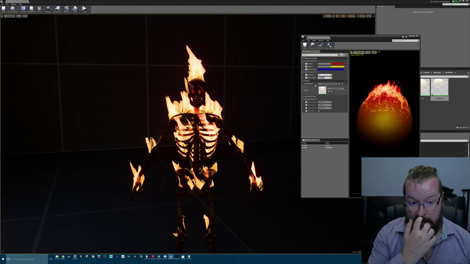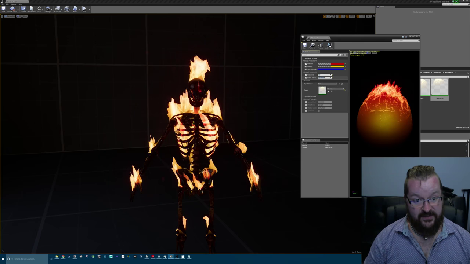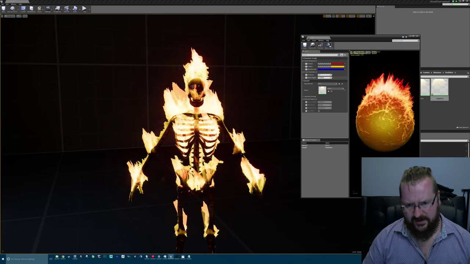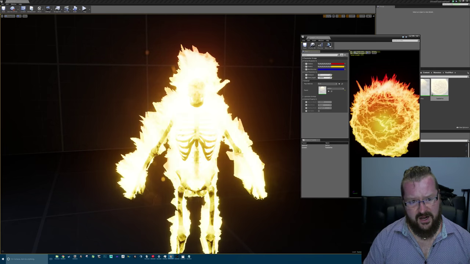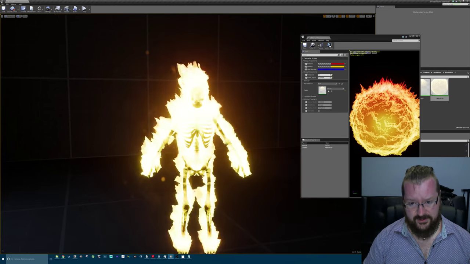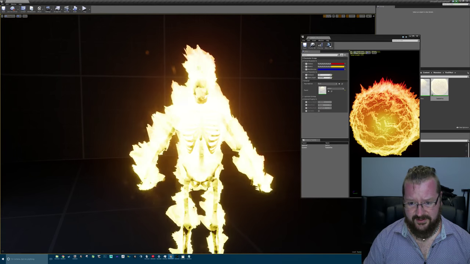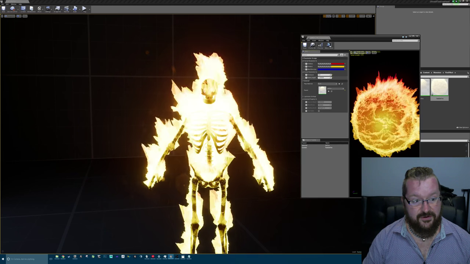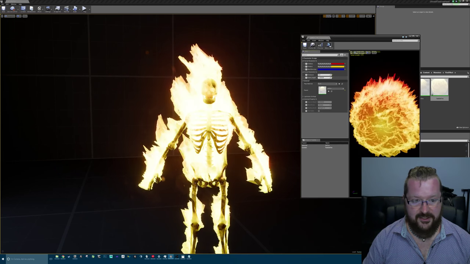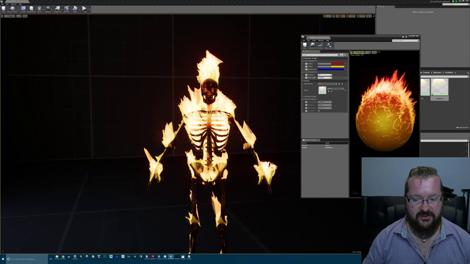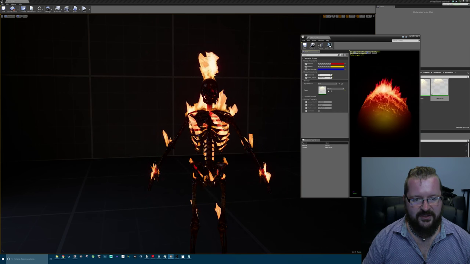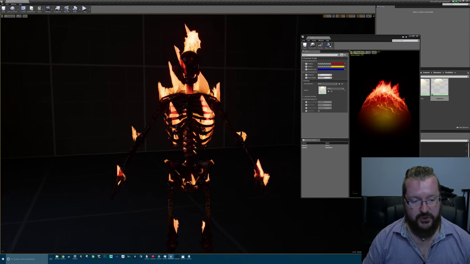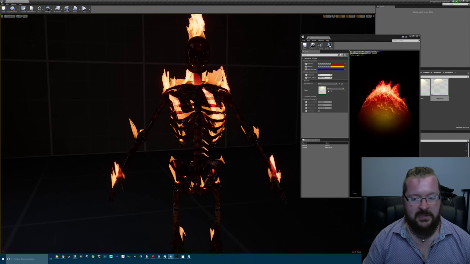The other one is the engulf scalar. So the engulf scalar, the lower you set it, the more engulfed the mesh is. So I'm setting it lower and lower. We're at a value of about 1 right now. So as you can see, the skeleton is incredibly engulfed in flame. I think realistically, especially for very, very convex meshes, a higher value actually looks a bit more realistic. So a value of, say, 15 to 20, so this is a value of 20, I think that looks a bit more realistic, which is why I added it in, so you can have control.